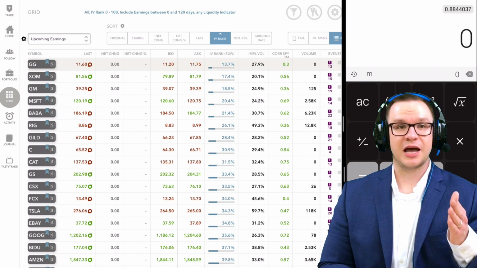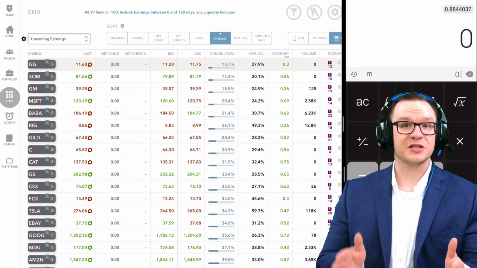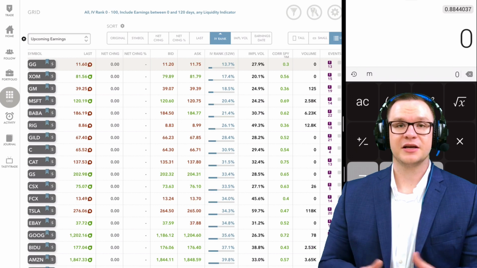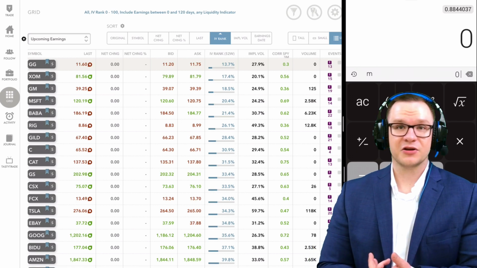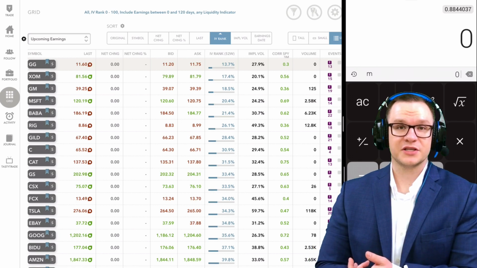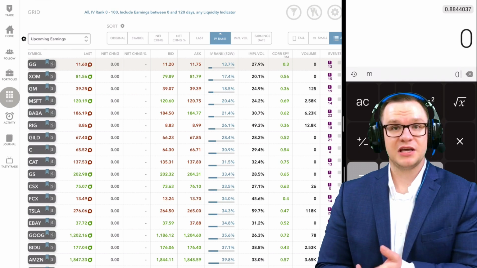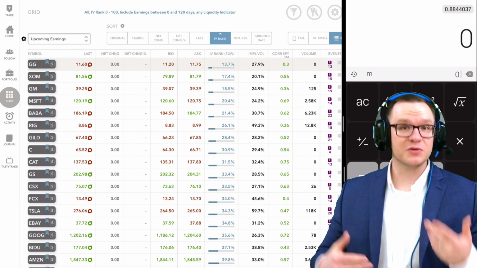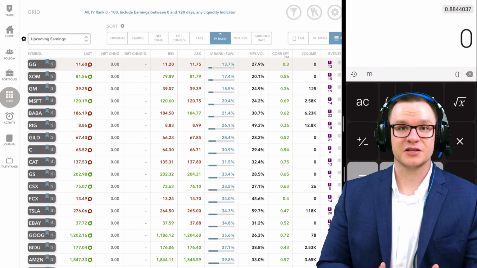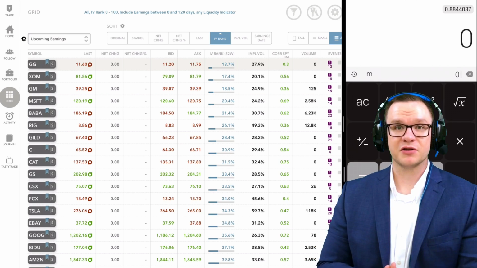So if earnings happen on Wednesday, you want the option contract to expire on that Friday. The reason is, A, you're getting the move that you want as fast as possible. B, you're going to have a lot of liquidity, because everybody who's going to trade earnings is going to go for that cycle as well. So that's the place you want to be if you're looking to trade earnings.